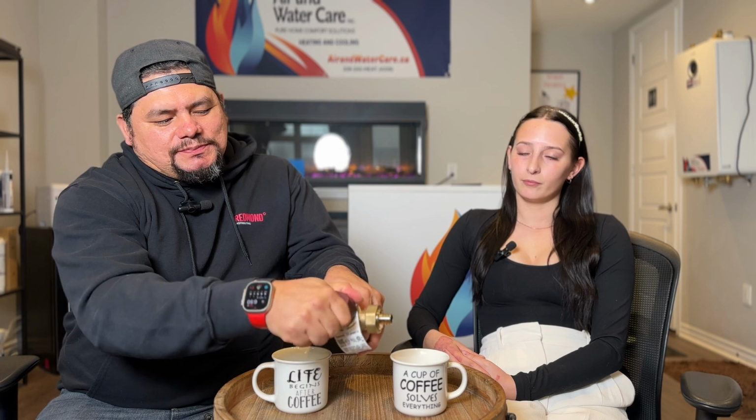Is there a way I can adjust the temperature with this valve? Yeah, a lot of people don't know this, but if you have an Allen key, you spin this off counterclockwise. This cap, you cannot move it when it's pushed in all the way, so you have to pull it out a little bit and then you could actually adjust it. It's a little trick. If you go counterclockwise, it's hotter, and if you go clockwise, it's colder. So it's got just a little adjuster here.